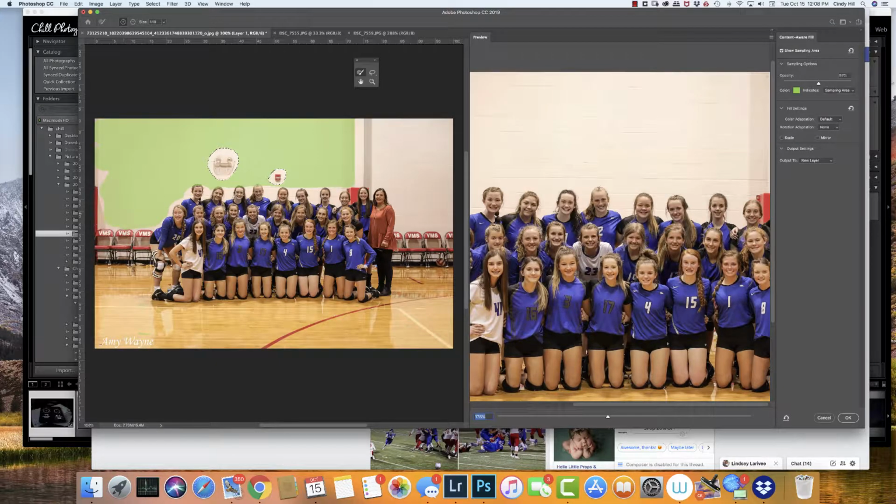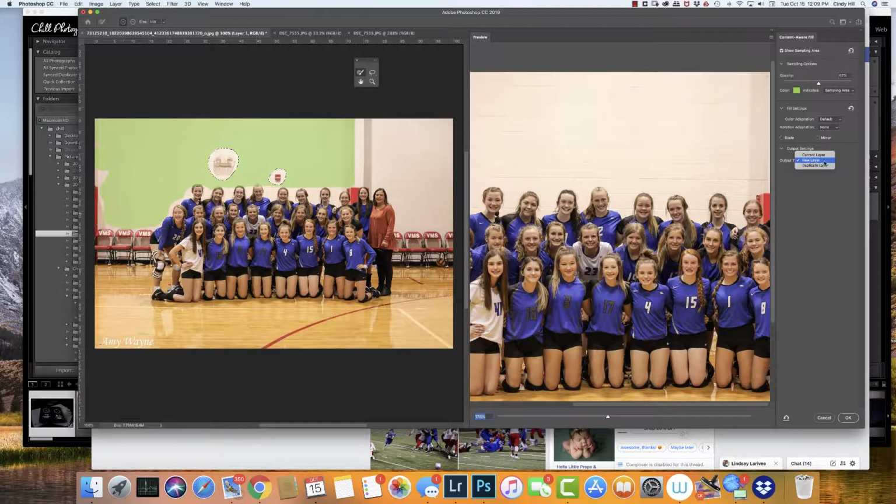On this particular one, it did it with just the default, no problem. But sometimes it tries to grab the wrong thing. And so now with the new version, you can control what it's using to make the selection. So it makes it a little bit easier. This is actually looking pretty good. There are some advanced settings here, but generally speaking, the automatic version works perfectly fine.